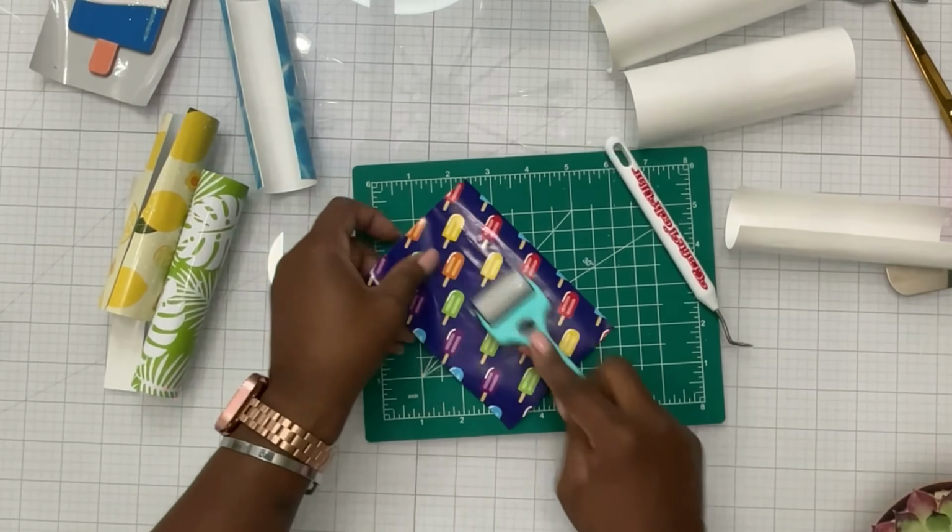Now, my whole idea was to use the flat side, the non-glitter side, because I know that way I would have a smoother adhesion. On top of that, it would just look a lot better. But I did mess up at one point and I glued down the wrong side. So when you look at it, you're going to see the bumpiness. This is where it looks like it is right here. But at the end of the day, I didn't recut the material because I didn't feel like it needed to be, as long as it stuck down anyway. So it'll be perfectly okay. We're just going to go with it and keep doing our project.